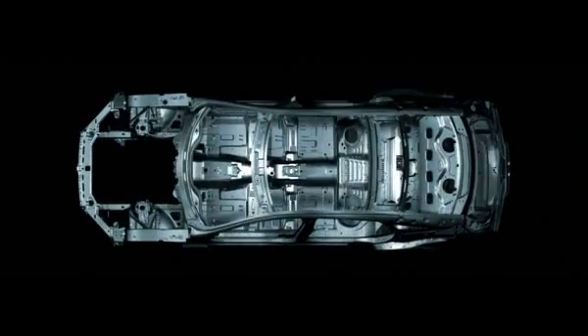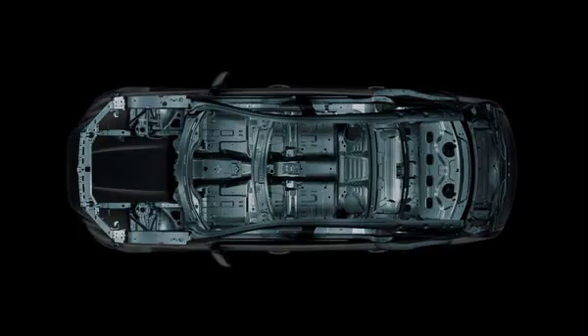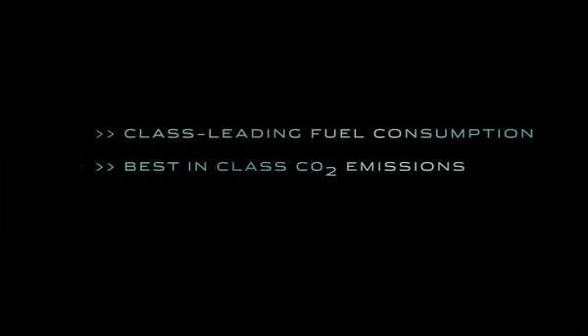That, to me, kind of brought it home what a different type of proposition this is. Obviously, the environmental pressures that we face now mean that we're thinking about not only better fuel consumption and lower CO2 during the use of the car, but we're actually thinking about the end of life of the car. The fact that we use a lot less energy in the production, both in the joining construction and in the making of the material, means that we're making a real difference to the environmental performance of the XJ.